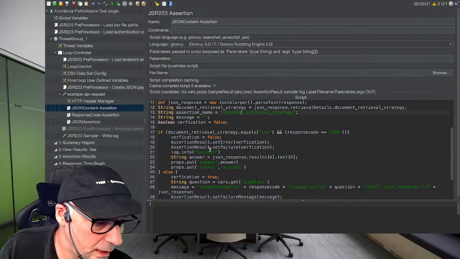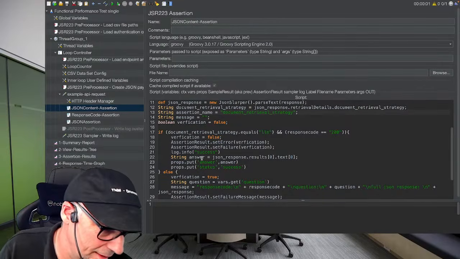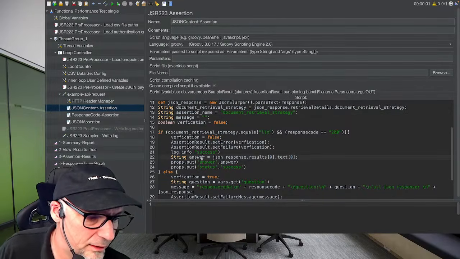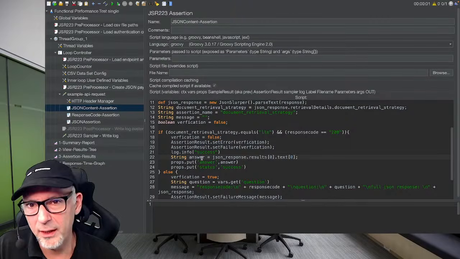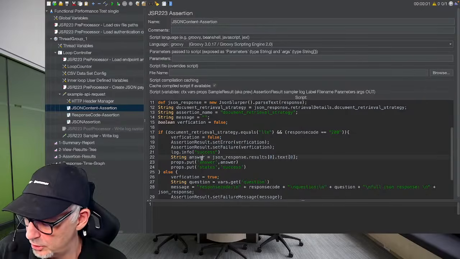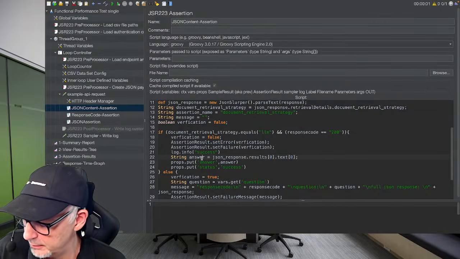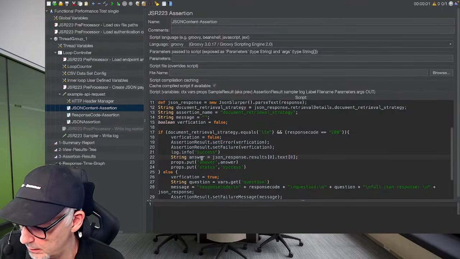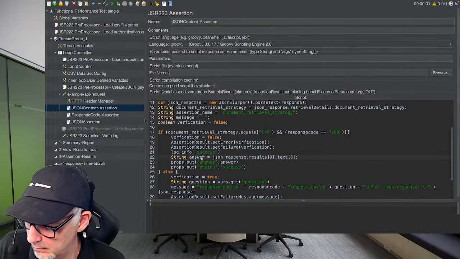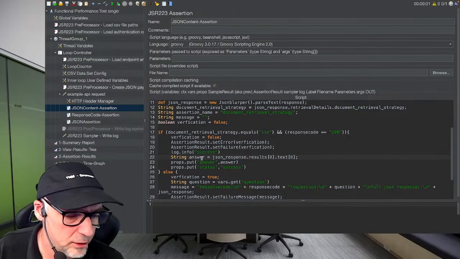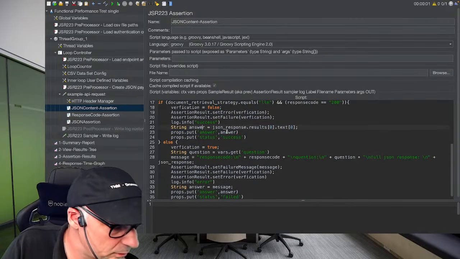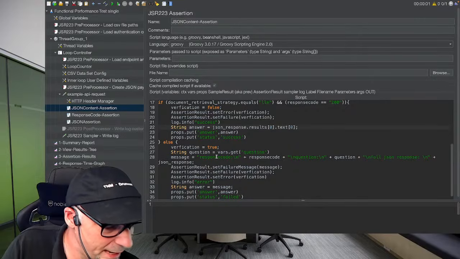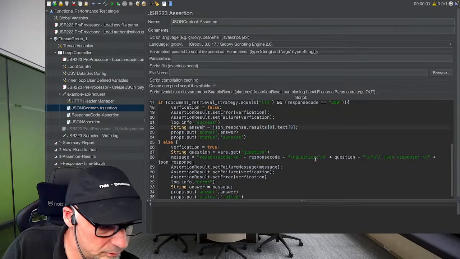I log the information here as success. I save the answer which I want to extract also in my documentation later in the custom CSV creation. Yeah, so that is what the answer is. Also log a status information. That is everything that happens when it's successful, and if it's unsuccessful, I get a response code.